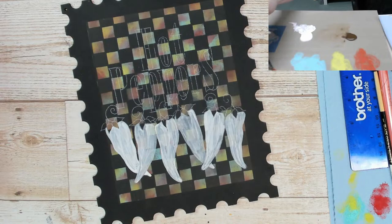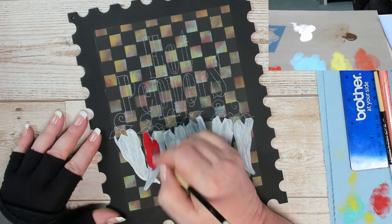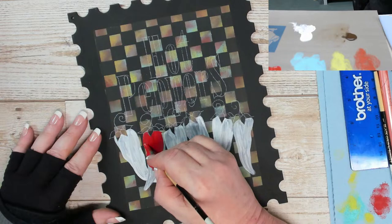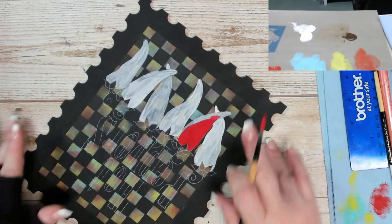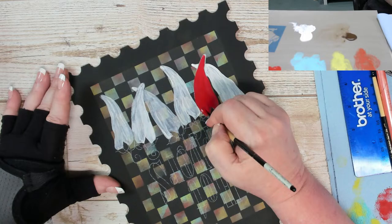So I'm going to paint every other pepper with a coat of tomato red. And see what that little bit of white underneath does for our tomato. We get that nice bright red. And it stays bright red because we've got something underneath it. Now, when I'm base coating this with the red, I'm doing the same thing. I'm following the shape of the surface. So follow the shape of the pepper.